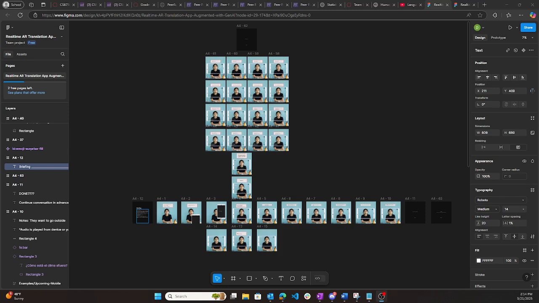Today I'm going to be walking through my medium fidelity prototype for an application I am building within the OMSCS class for human-computer interactions. This application is effectively supposed to help with real-time translation using augmented reality as well as generative AI to help provide context and also provide responses on how to respond to a conversation. I'm going to go ahead and just kick off the scenario and demonstrate how this effectively works.